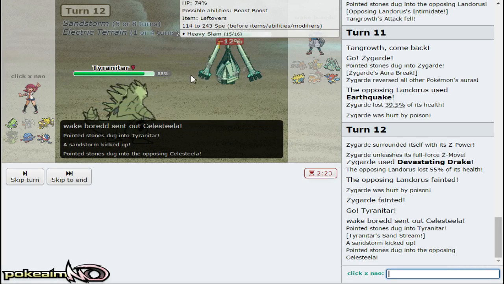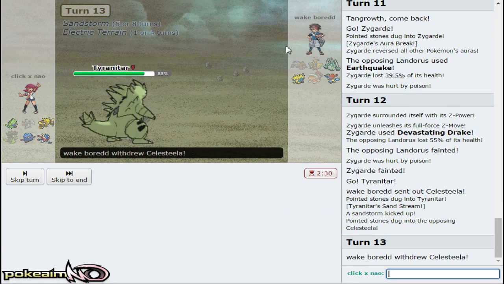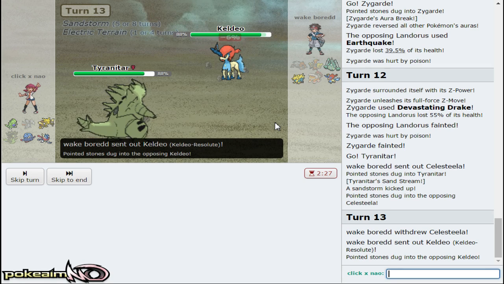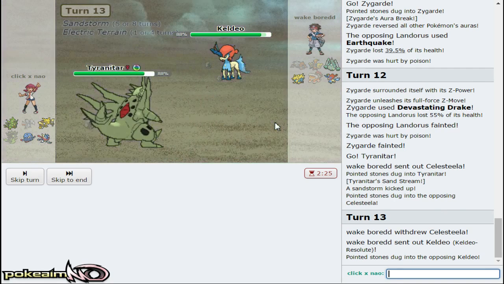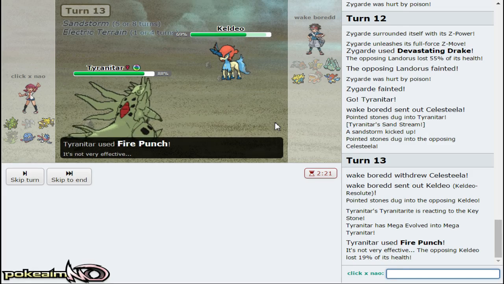Rather, is Stone Edge even the play? I think Fire Punch is better, because it still gets the damage off on Keldeo that I need. Though Secret Sword is obviously looking extremely threatening.